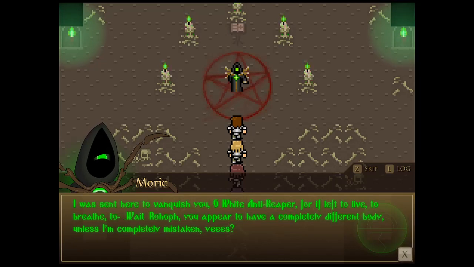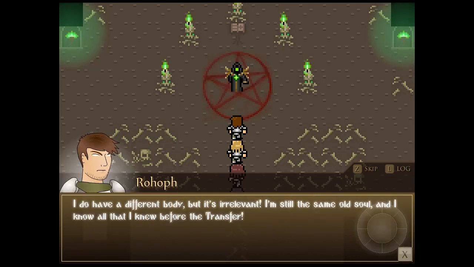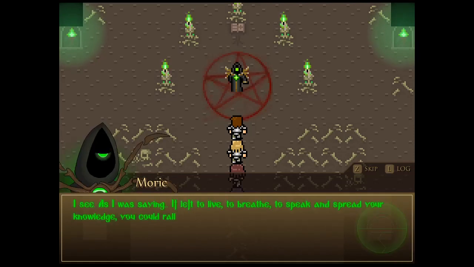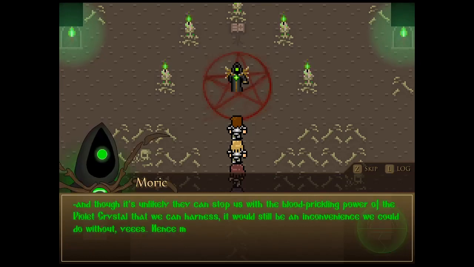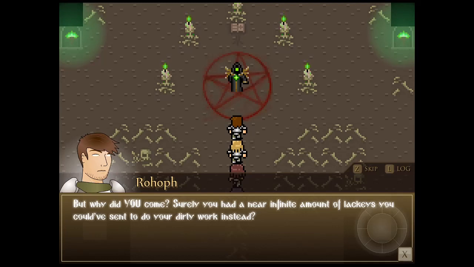For if left to me, to breathe, to... Wait, Roha, you appear to have a completely different body. Unless I'm completely mistaken, yes? I do have a completely different body, but it's irrelevant. I'm still the same old soul, and I know all that I knew before the transfer. I see. As I was saying, if left to live, to breathe, to speak, and spread your knowledge, you could rally a resistance against us. Which is exactly what I'm planning on doing. And though it's unlikely they can stop us with the blood-prickling power of the violet crystal that we can harness, it would still be an inconvenience we could do without. Yes, hence my being here. But why did you come? Surely you had a near infinite amount of lackeys you could have sent to do your dirty work instead.